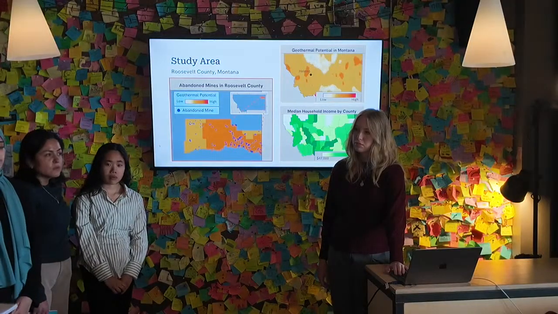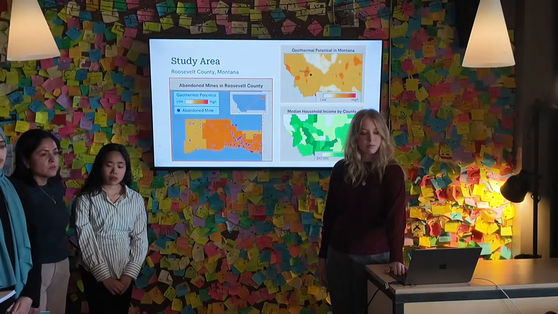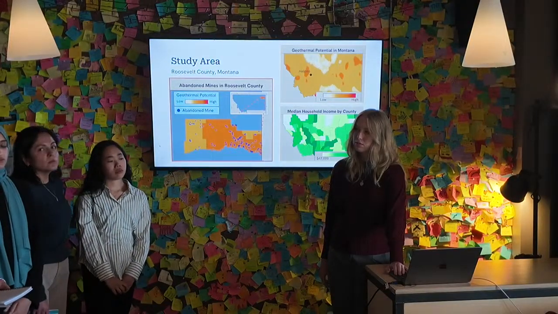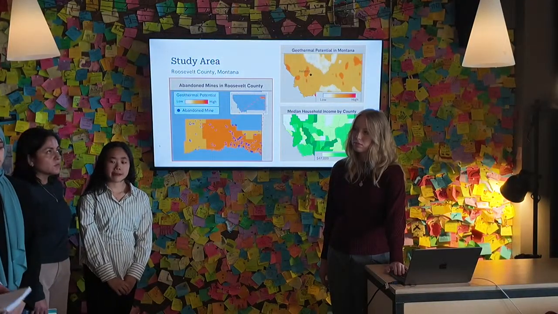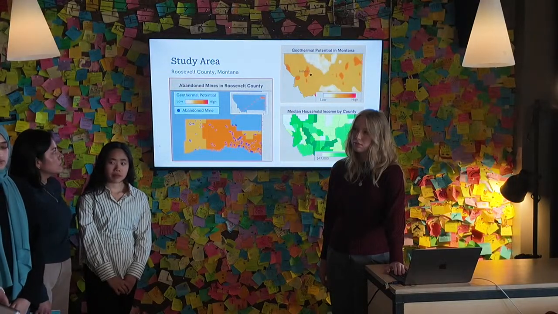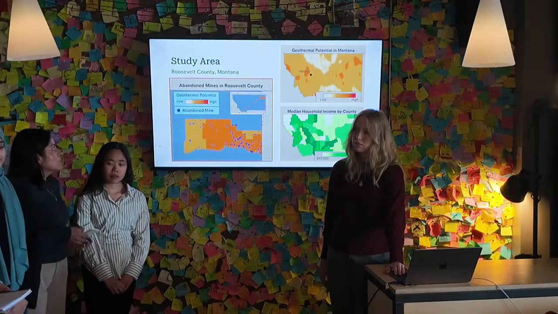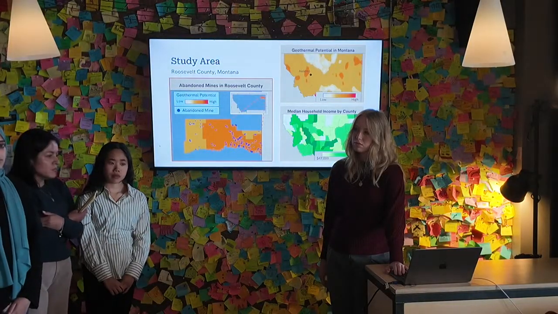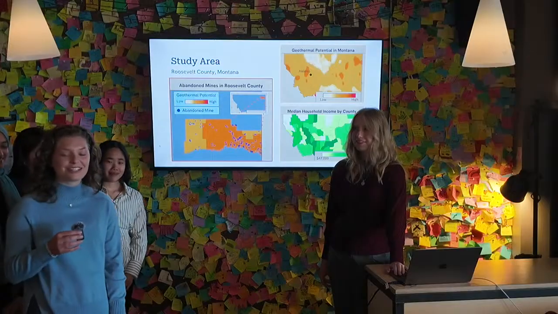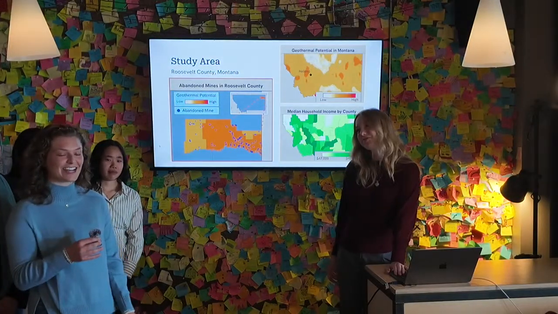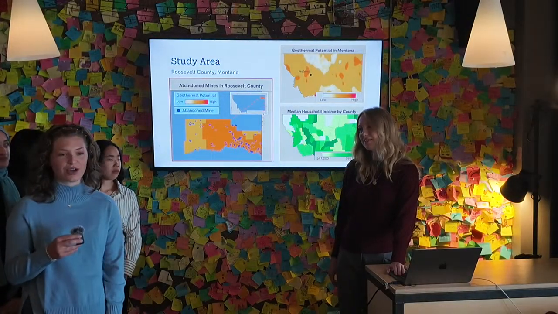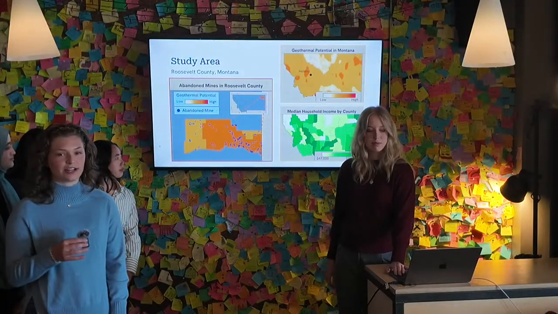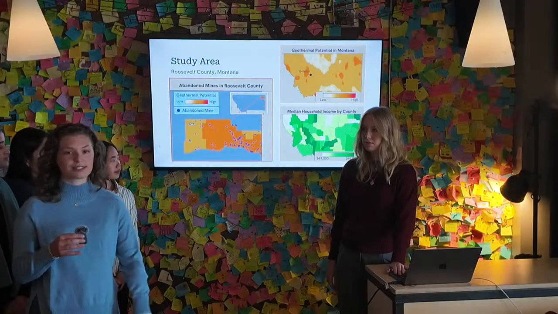This means there is likely a greater energy burden, meaning a larger percent of their annual income is being spent on heating their homes in this very cold climate. $2,000 are spent yearly per household on energy in Montana, which is a large portion of their income. Roosevelt has 4,000 homes and 140 abandoned coal mines that are ready to be refurbished, meaning there is a market for this process in this state and in this community. And we also took into account that there are no federally protected lands or reservations within our study area that would create additional complications in implementing this process.